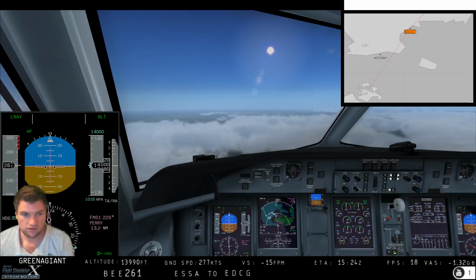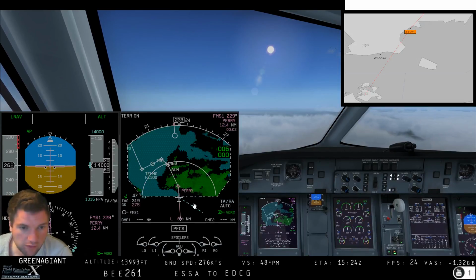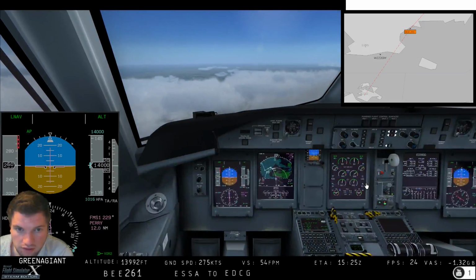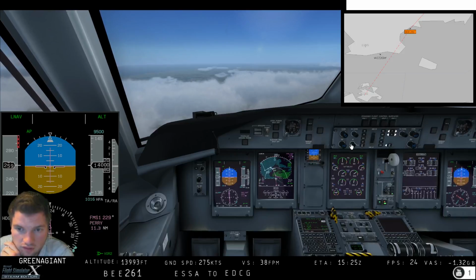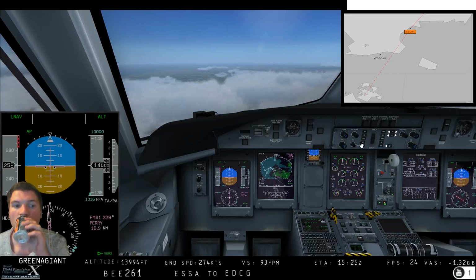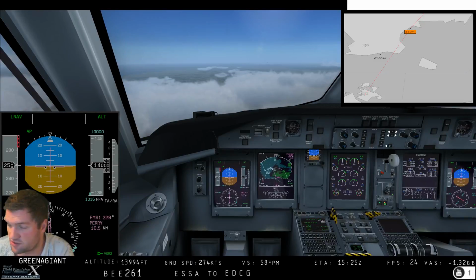So, last thing we need now is a controller, but hopefully we'll be alright. As soon as we hit Perry, we'll be back on the VNAV. And we are above transition here, so we're a little bit high. Never mind.